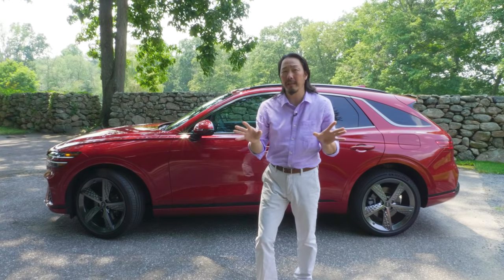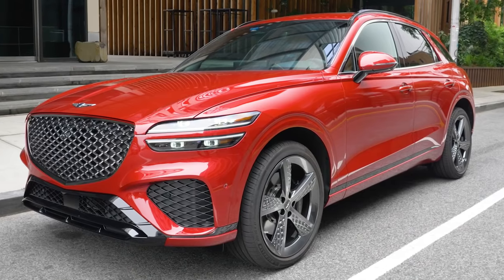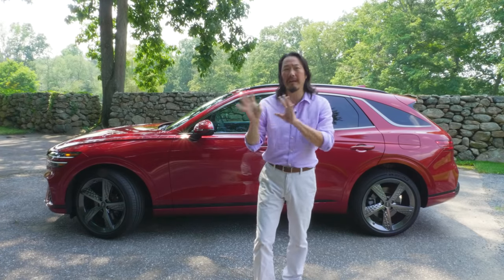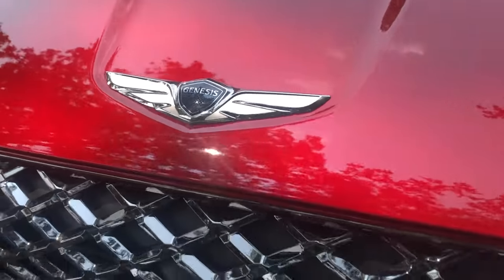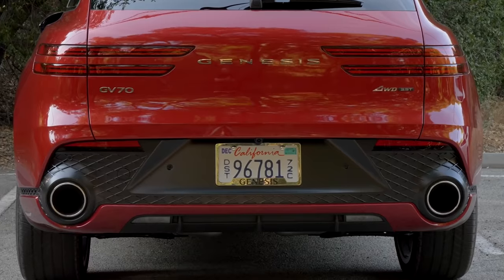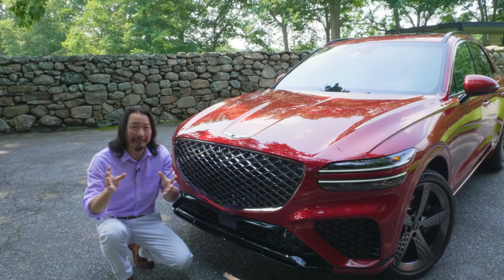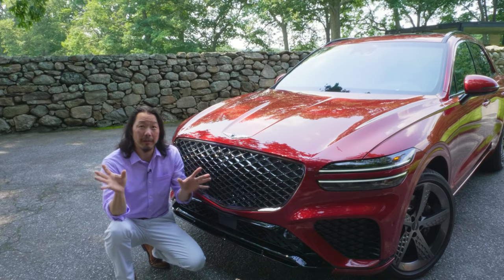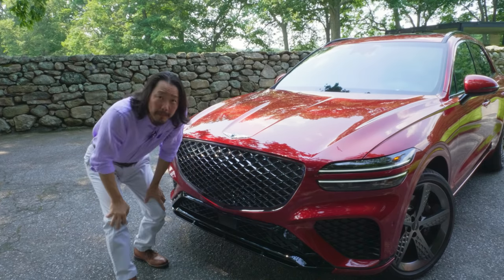In design school, we had to say something positive in a critique first. I like the overall silhouette — it has a strong, upright frontal area, and I like how the roof has a spoiler that defines the transition to the hatch, so it doesn't look turtly like a lot of other sport coupe SUVs. The GV80's grille was larger and more angular compared to this one, which is more rounded in the corners — overall better, but maybe still a little too big. The split headlights and taillights haven't won me over either; it's trying to draw just a little too much attention, almost like someone wearing a bit too much eye makeup. At least the hash marks on the side under the mirrors are gone. Style is subjective, though, and some shoppers may think the rest of the class looks boring.